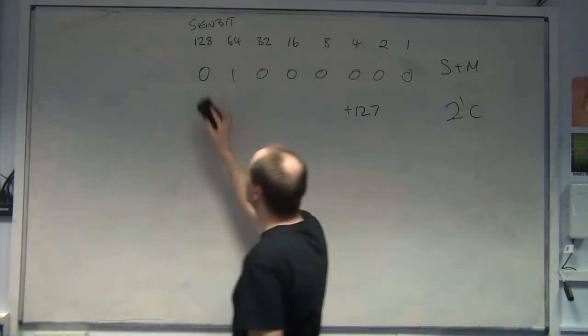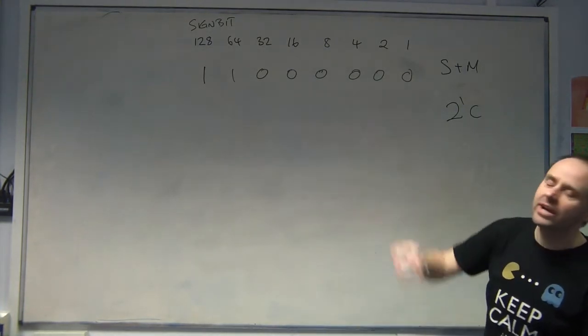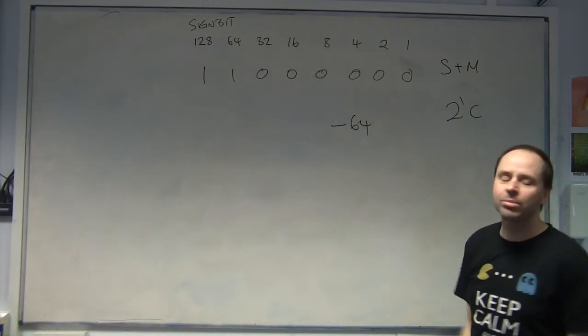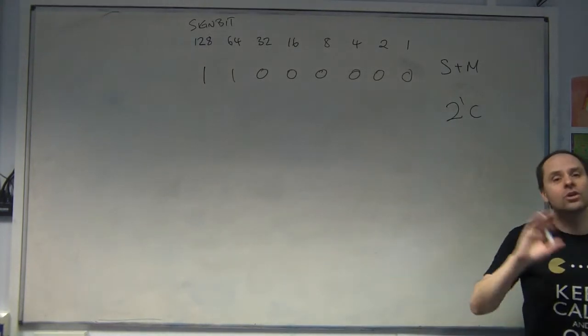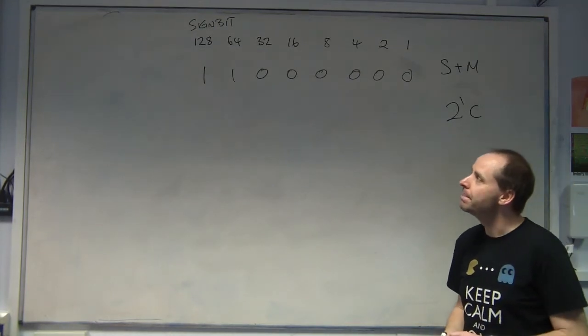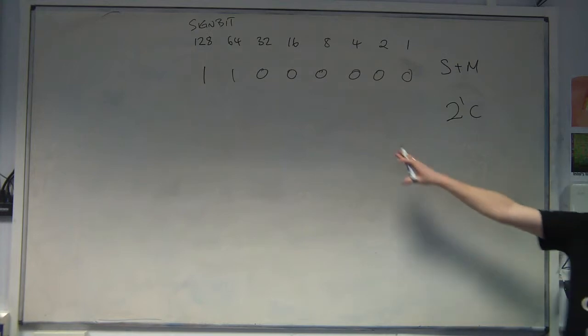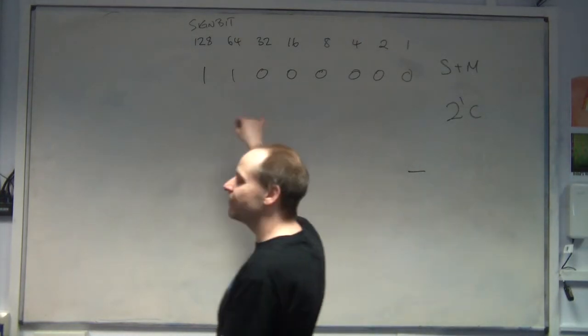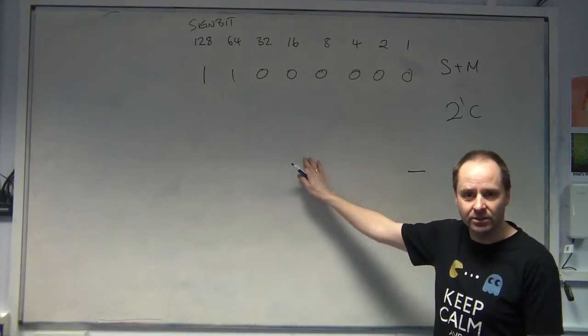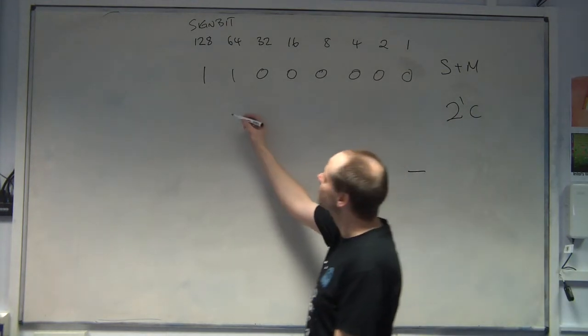If we've got a negative number, let's say we've got that. If that was sign and magnitude, all we've got to do is say it's a negative number, so it's minus 64. But in 2's complement, we can't do that. We cannot read it directly. Well, there are methods for doing it, but we haven't looked at them. The standard process is to perform 2's complement. So we say we've got a negative value. If we do 2's complement on it, we will get a positive value. So we'll know what the value is. So what we do whenever we get something like this in 2's complement, make a note it started off negative, because that's the big mistake everyone makes. All we then do is flip all the bits. Now we're only doing this because we've got a negative value. Don't just because it said 2's complement in the question, flip all the bits and add 1. You only do it if you've got negative.